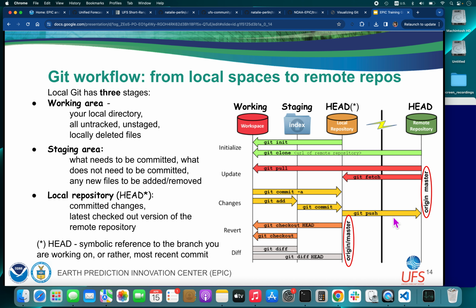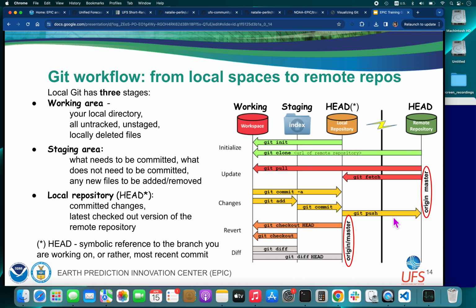So now we'll look into local areas of Git. It's important to understand the distinction between these 3 stages that local Git has, because most of the work you will be doing with the code would be on your local system, not on GitHub. So you would need to understand how Git specifies and uses each of its 3 stages.